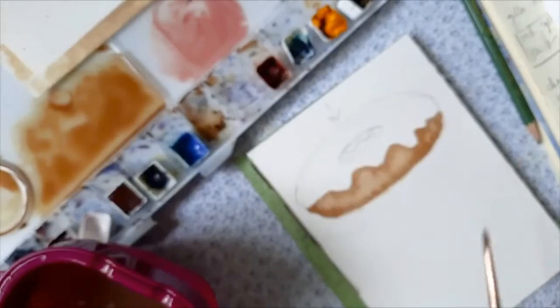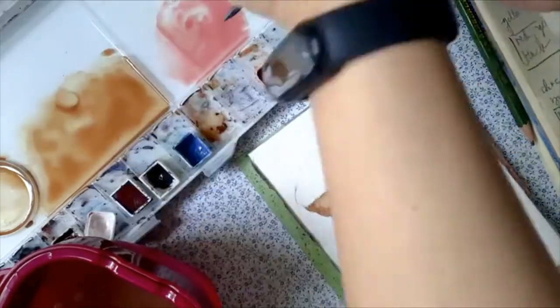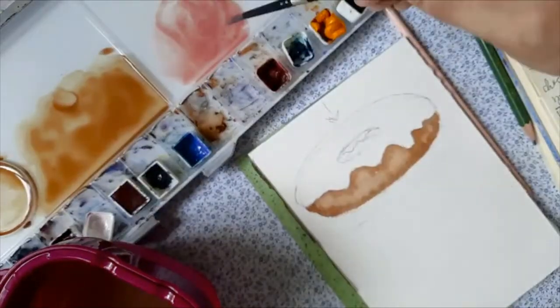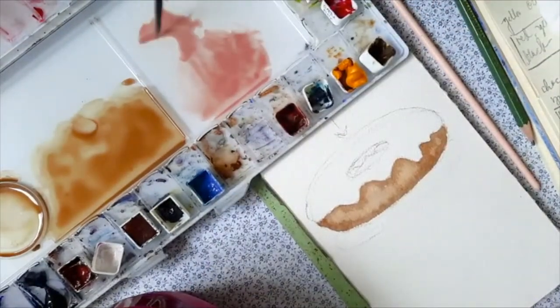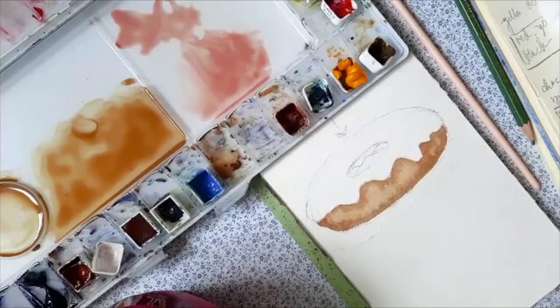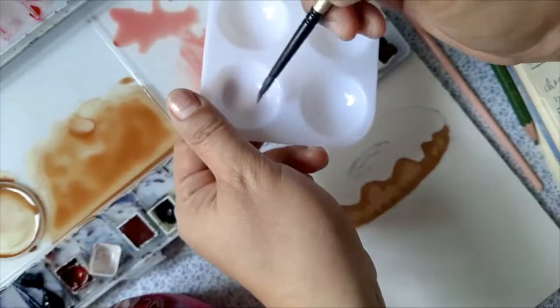since the light is coming in from the top, your glaze will be lighter where the light hits it. Diba? Magiging lighter siya. So, when we paint our donut, especially kung first wash pa lang siya, meaning first layer, add some more water here lang sa side. Let me just show you how I do that. Dito lang sa side. And then, itabi mo siya doon. If you don't have a mixing palette like mine, you can always use this. Add your red and white here. And then, get that color using your brush and put it here. And then, add some water here.